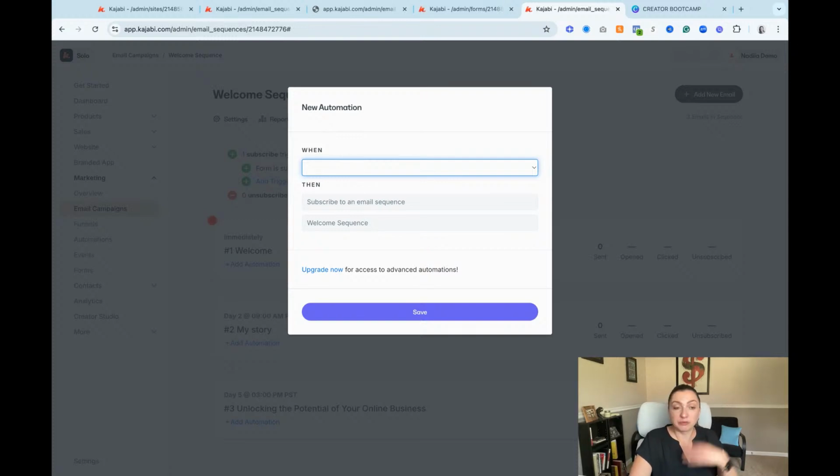You can also, and that's something that we'll be talking about on day 4. It's about the offers, how to sell your products, the different types of products. And maybe this email sequence makes sense to add when somebody purchases your offer. So really, just explore here. Don't be shy, don't be afraid to click buttons. But explore the automations, what can be triggered by what, and what's going to happen.